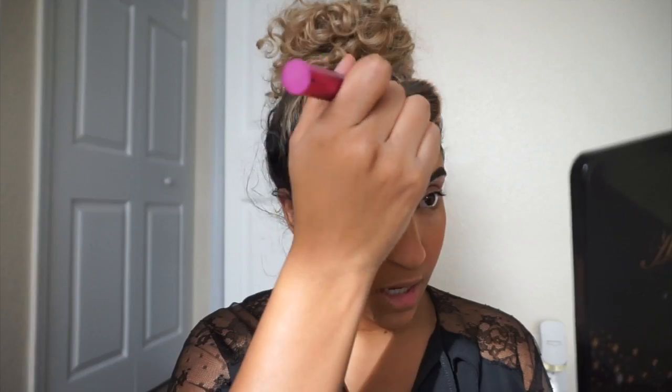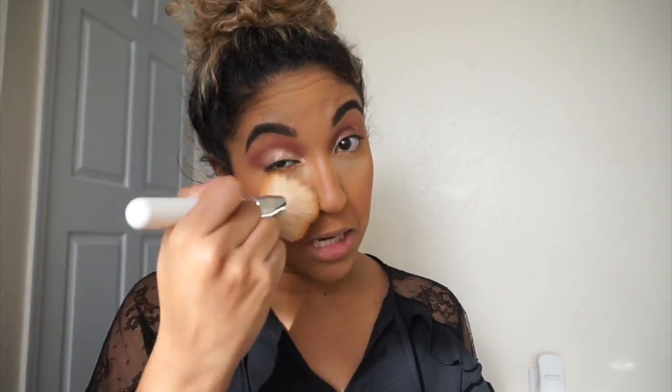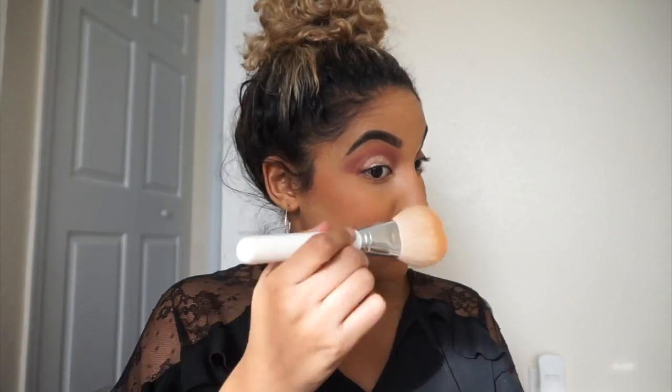A little on the bridge of my nose and forehead too. To contour, I'm using my MAC Mineralize Skin Finish Natural in Deep Dark on a BH Cosmetics number two brush from the Royal Brush set, applying it underneath my cheekbones and forehead. Then I'm blending everything out with a large powder brush and translucent powder to set the bake under the eyes and blend that blush into the skin.